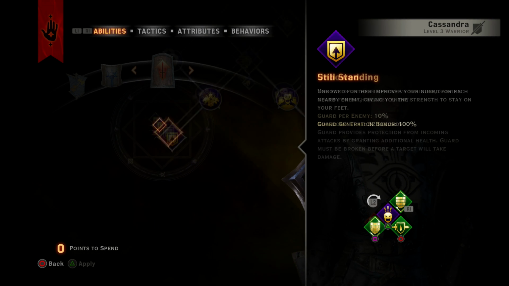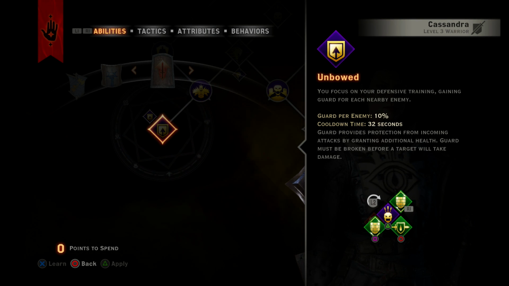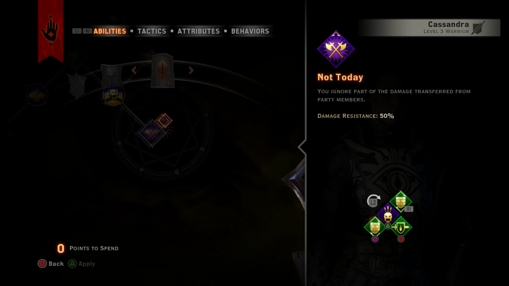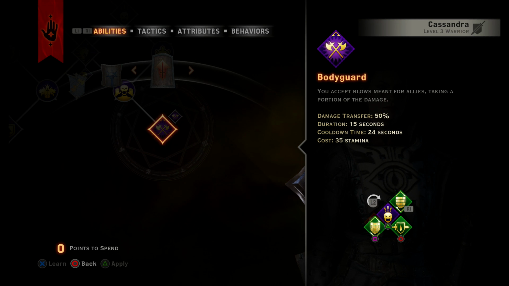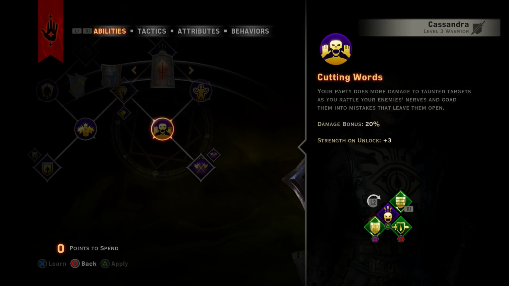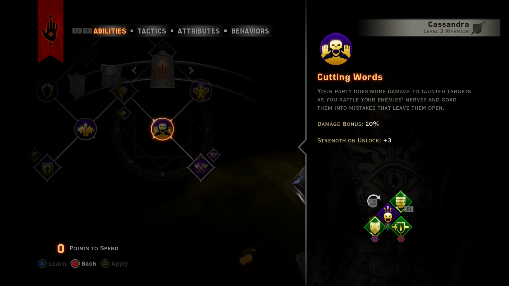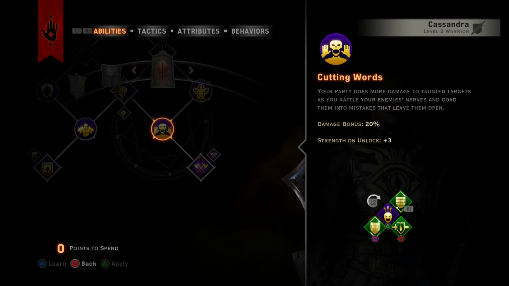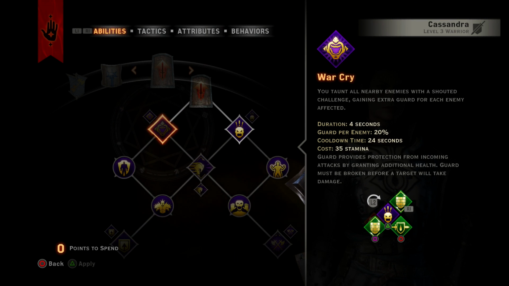And then Stillunbowed. You focus on your defensive training, gaining guard for each nearby enemy. And then Bodyguard, you accept blows meant for allies, taking a portion of the damage. Cutting Words, your party does more damage to taunted targets as you rattle your enemy's nerves and goad them into mistakes that leave them open. Very interesting tree.